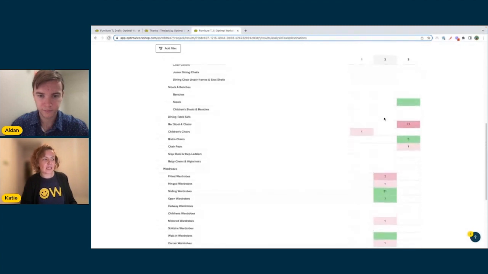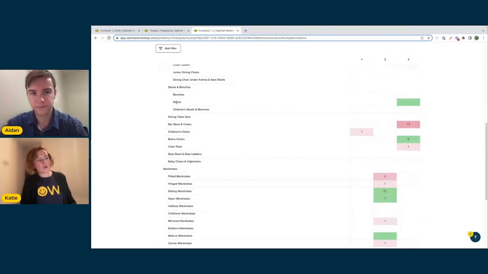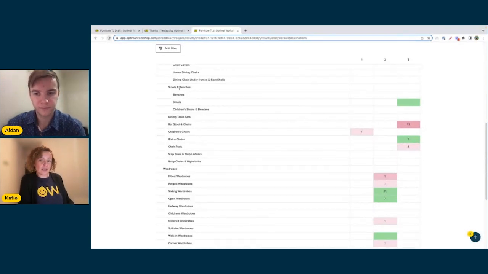But in task 3, 13 of our participants selected bar stools and chairs, and the actual correct nominated answer we had was stools. Looking at the analysis, stools is hidden as a node a little bit under stools and benches, so it might not be that clear in terms of the navigation. You can see lots of people select bar stools and chairs.